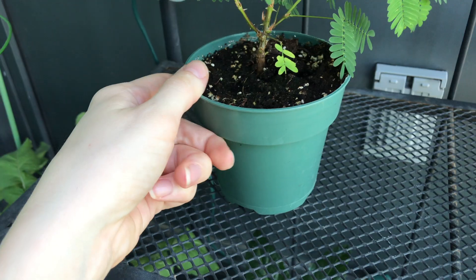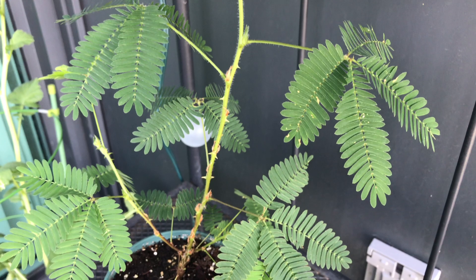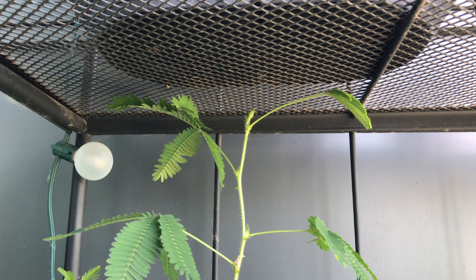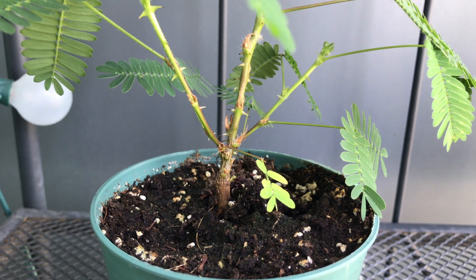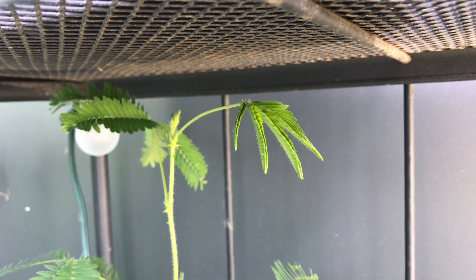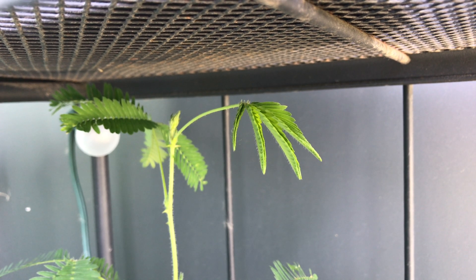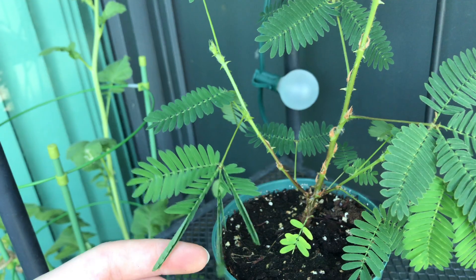Here's the sensitive plant, which I still haven't gotten a pot for. It has also grown a lot, and I'll have to move this one out as well because it's almost touching the shelf above it. A few weeks ago I forgot to water it and a bunch of the lower branches died, so I was worried it was a total goner — but thankfully I was able to revive it and now we have all this beautiful new growth. And because I know you want to see it, here's what happens when you touch the plant.